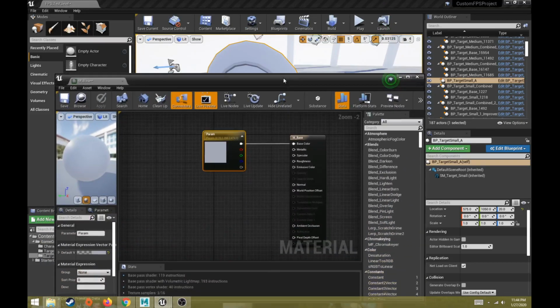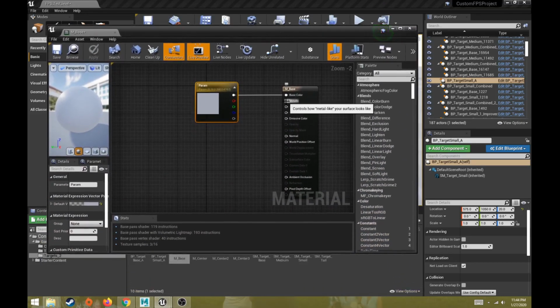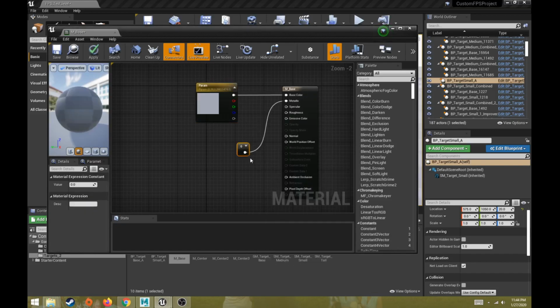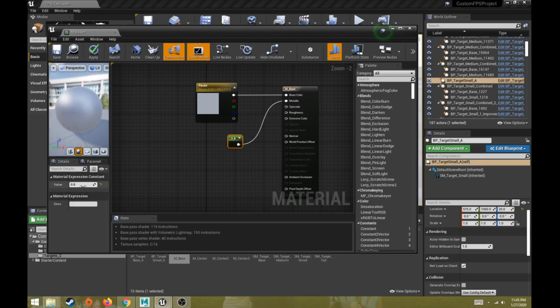You can take this another step forward and add a metallic and a roughness value to make it look more metallic. If I drag off a metallic and type in constant, that's just a value from 0 to whatever value you choose. But metallic is how reflective something is. So let's put that up to like 0.8. And if you let that reload, you'll see that it's now kind of a metallic shape. Okay, put a value of 1. Pretty reflective.